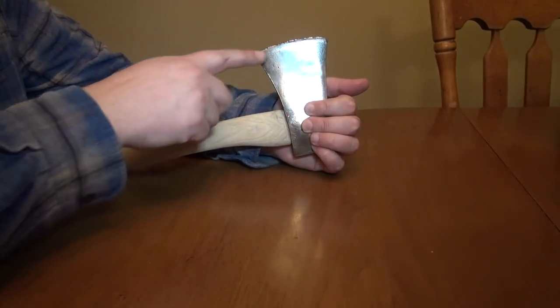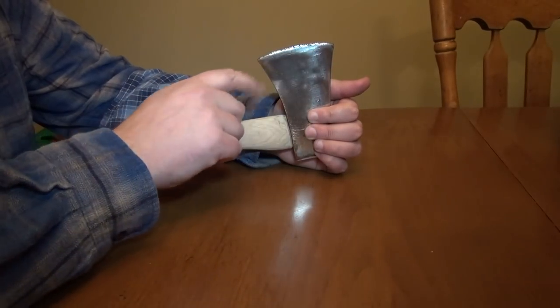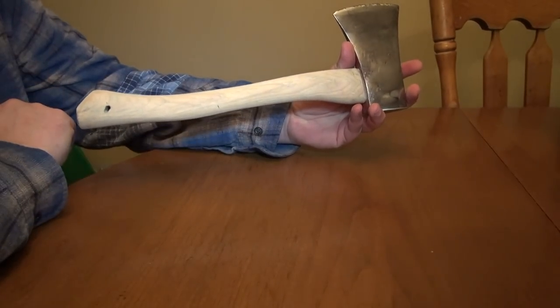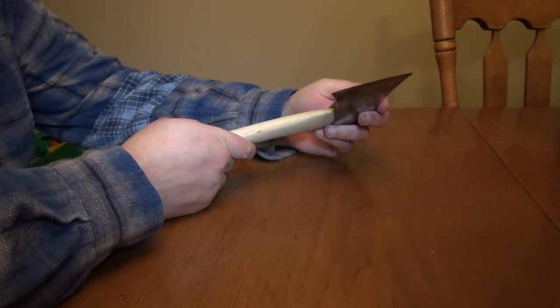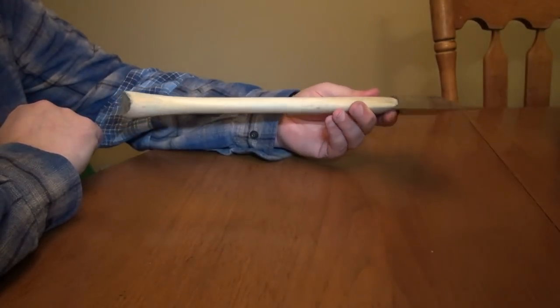Then put the final polish on the edge. No real damage to the edge — there are a couple of dings but nothing dramatic, and we don't need to reshape the actual edge itself. It has a nice functional curved arc on it. So a couple of days of applying linseed oil to the handle and a very quick reset and sharpen of the edge, and this is ready to go — vastly superior to most of the modern small axes or hatchets that are available.